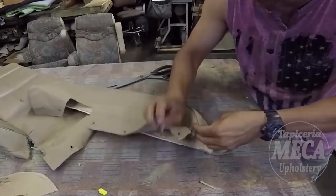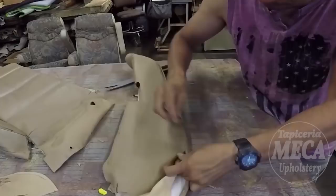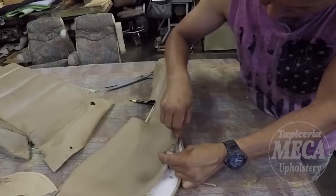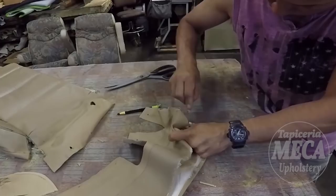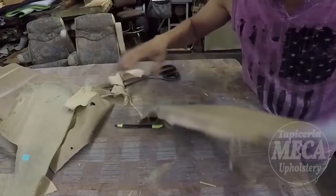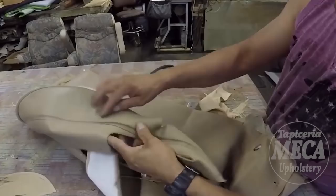This is the traditional way how you can do it, using the old cover as a pattern. Do the unstitching process. But when you have a long time working on this, you will find a way how you can cheat on this process. So I got these two pieces. I need these two pieces to cut the new one. And by this, I will cut the other side. It is not necessary to unstitch that piece because it is the same as the one that I just unstitched.